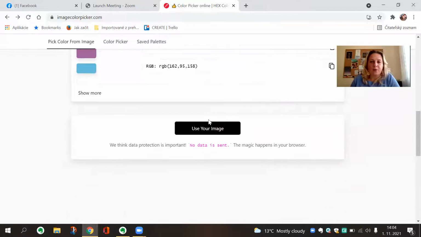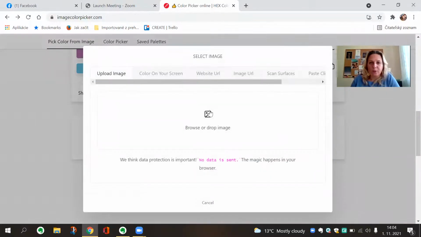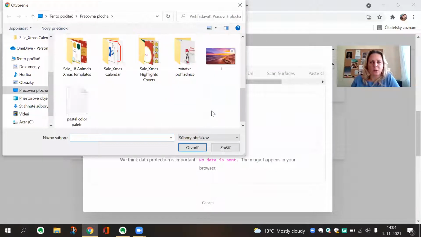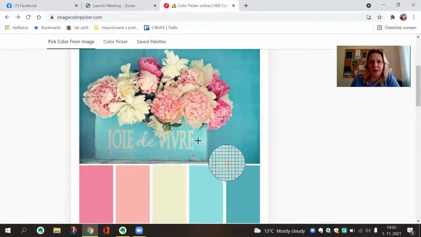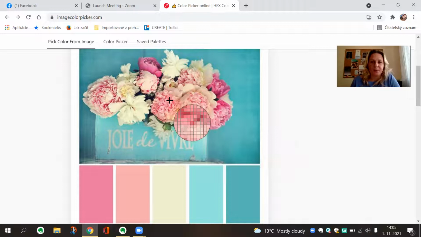Let's try again on another picture. I've got one more picture which I've downloaded from Pinterest. Pinterest is a great source for colors and color palettes. You can also find on my Pinterest a board called color palettes, and there are plenty of palettes. So this is the picture, and I can choose any shade of the pink, but I don't want that.